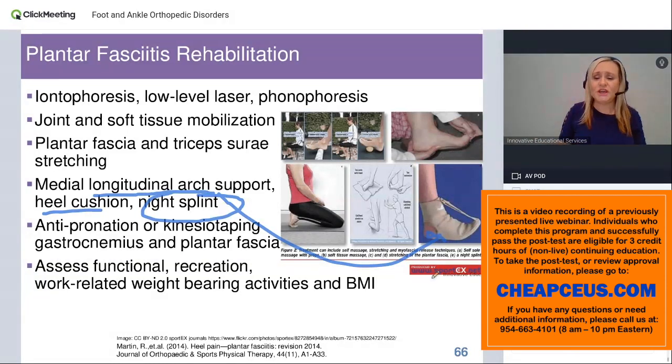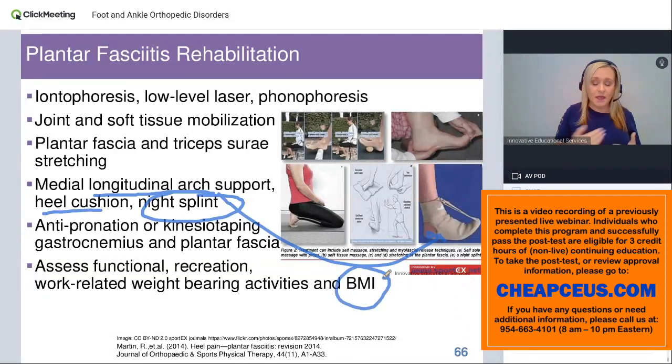So foam roller stretching and weight bearing stretching for plantar fasciitis is showing much more beneficial. Also, BMI, any body weight reduction. There's been research with individuals who have undergone bariatric surgery, and they have found that in just this one cohort, I want to say their BMI went from 45 to 35, which is significant. 90% had resolution of their plantar fasciitis. Now, a lot of plantar fasciitis, the research says, is kind of self-limiting anyway in about a year.